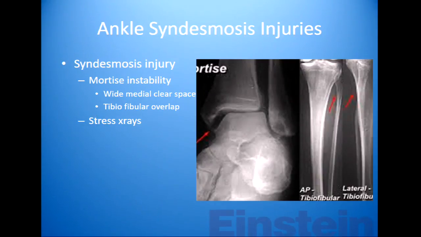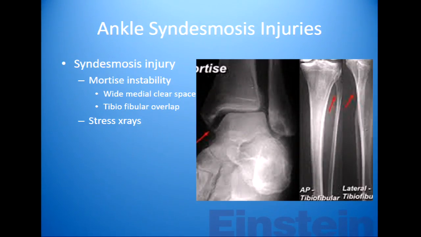If you injure the syndesmosis, there's displacement of the talus out of the mortise, as seen by a couple of radiographic hallmarks: a wide medial clear space, or loss of tibiofibular overlap. The classic teaching is that the tibia and the fibula should overlap on every X-ray image. And in my own practice, I've seen what I thought was a normal syndesmosis, close but not overlapping. So I questioned that myself, but you put this all together, and if you see widening on any X-ray, you have syndesmotic instability.